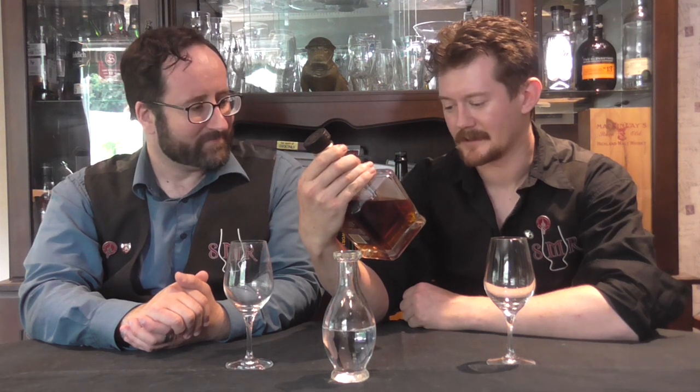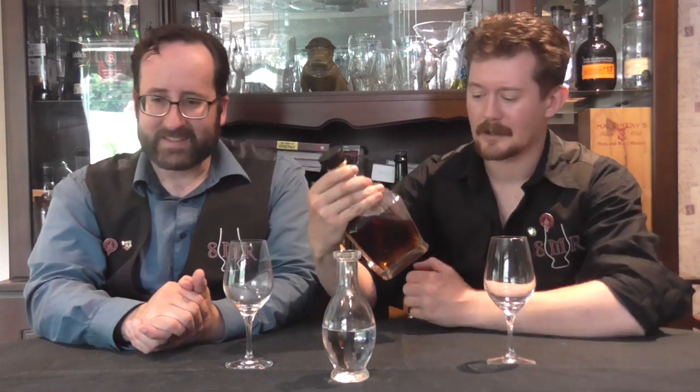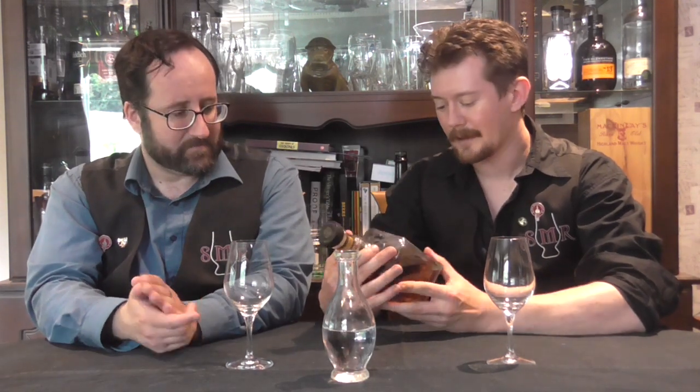It is whoppingly strong here, but I suppose that should be of surprise to nobody, given how American whiskey is aged. I thought I had somehow found a distillation date on here, but I must have dreamt that because I can only find the barrel number, which I could not look up. I did try, and the bottling date, which was a couple of years ago. So I thought I had an age for this. I do not. So never mind. At least I didn't give a wrong one. But we can be 100% sure that this is, as far as the website is to be believed, completely unmodified, straight from the cask to the glass.